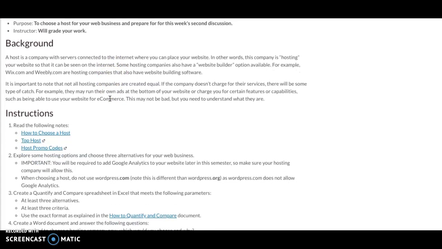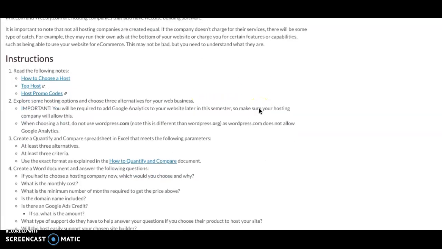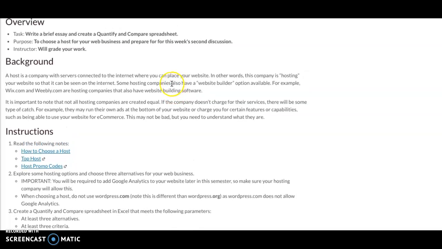So be aware of that. You don't want to purchase additional hosting if your site builder already hosts. But regardless of if your site builder hosts, you'll want to do this assignment. So go through and research different hosting companies and then go ahead and answer these questions and create a quantify and compare spreadsheet on them.